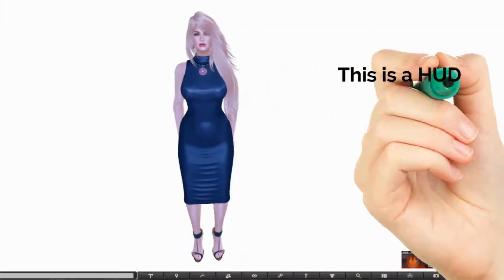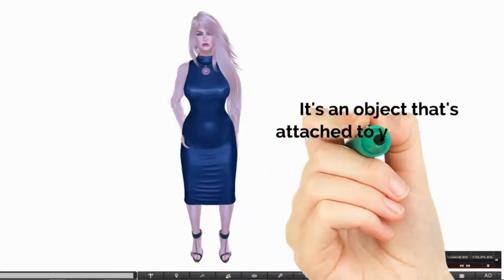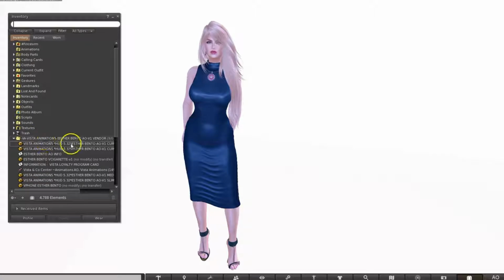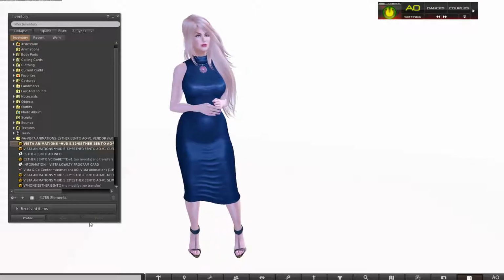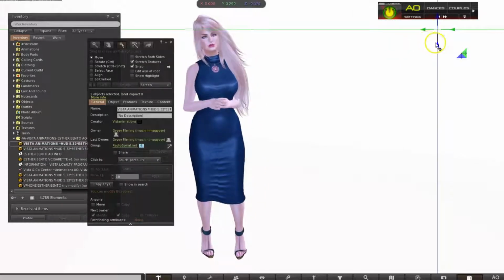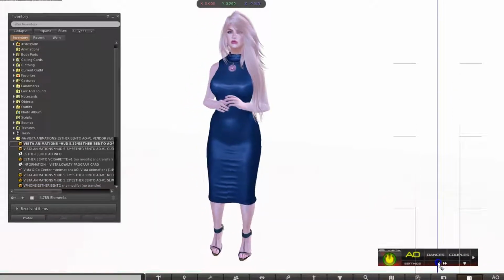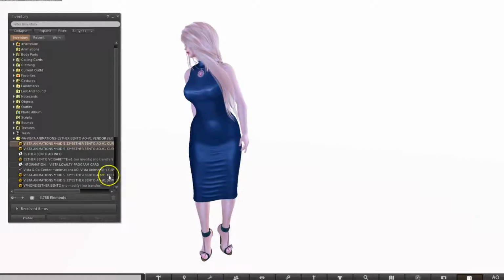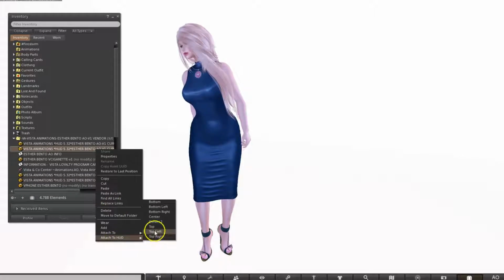Unlike the starter AOs, most AOs come in the form of a HUD, or heads-up display. You add it to your avatar, and it will appear on your screen in a predetermined place. In most cases, you can move it to where you find the most convenient place if you're not happy with where it lands up. Alternatively, you can detach it and then reattach it using Add and Attach to HUD to choose another place.